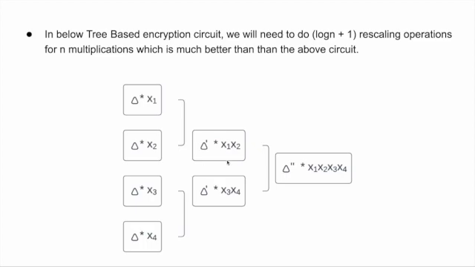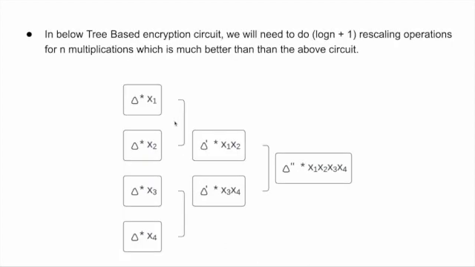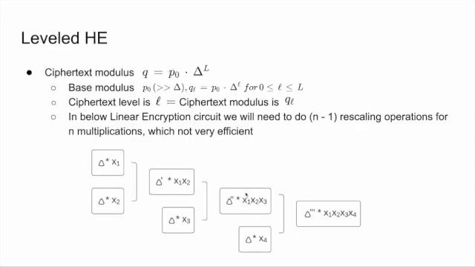It is not much difference for this example. Here there were three rescaling operations, and here rescaling is also happening three times, but the level is decreased by just 2 here, and by 3 in the linear circuit. So that's the problem. For a bigger number of multiplications, like when n is 1000, this would matter a lot.